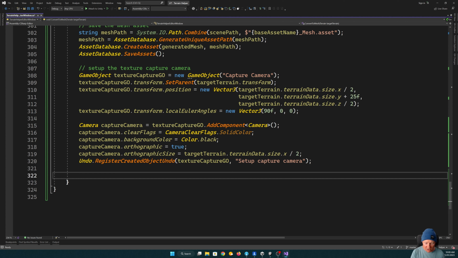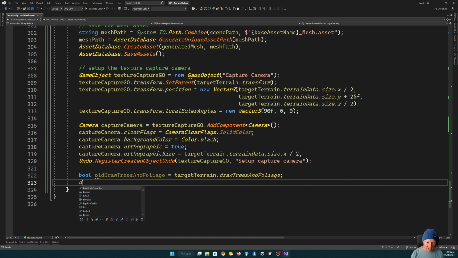Okay, I want to turn off any trees and foliage, things like that on the terrain, but I want to keep the old setting. Trees and details, it actually is. Trees and foliage is our target terrain, draw trees and foliage.